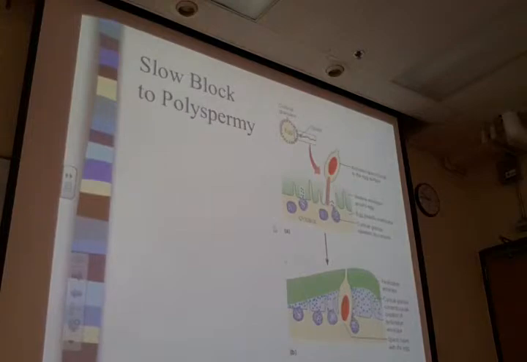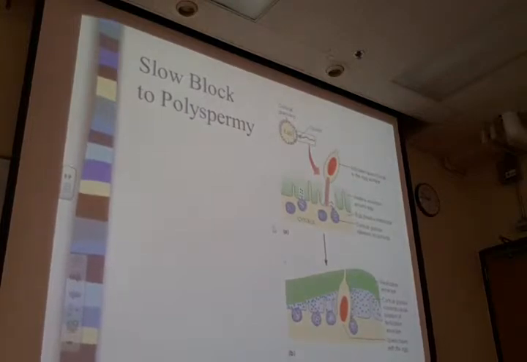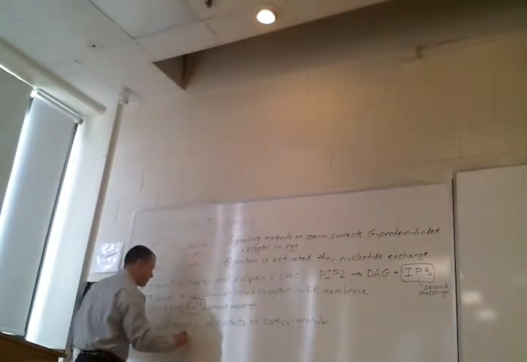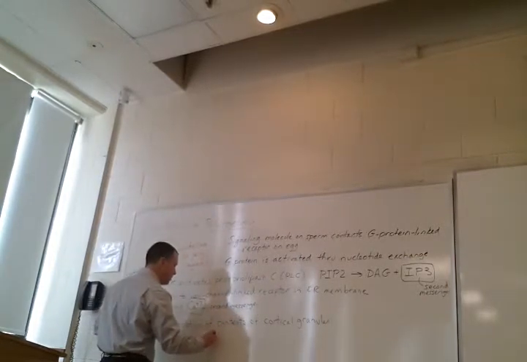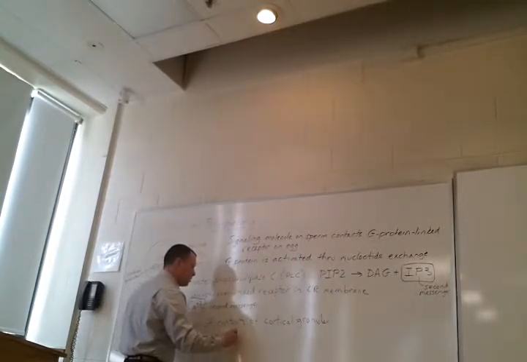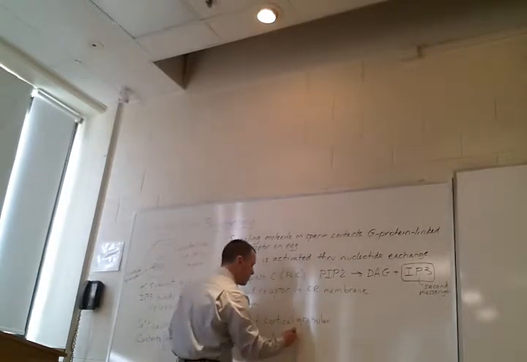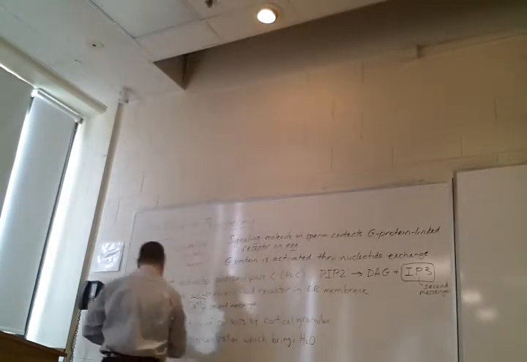This is, like I said, a permanent solution to this problem, because once you push that away, there's no way that the sperm can get to the egg anymore. So it's a clever way of doing it. All right, so let's finish up. Calcium causes secretion of cortical granules, which increases concentration, which brings water. And the water pushes away the vitelline layer.